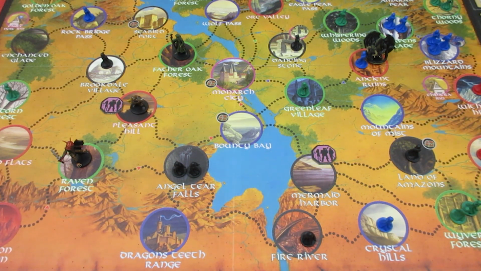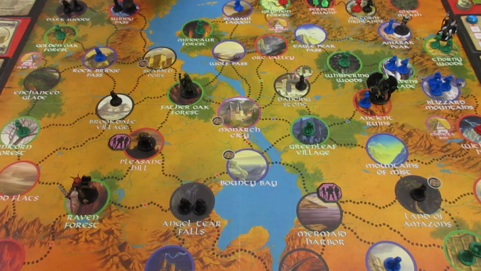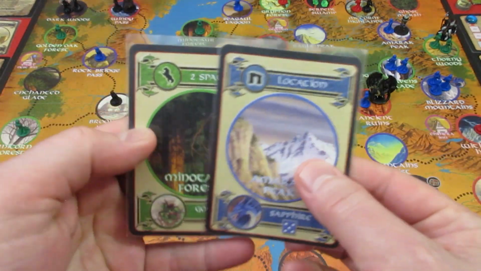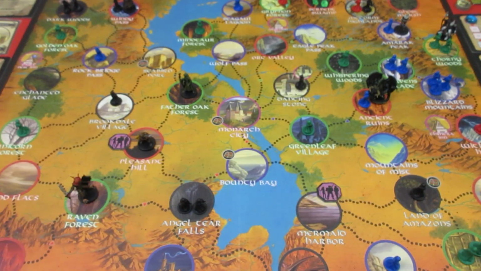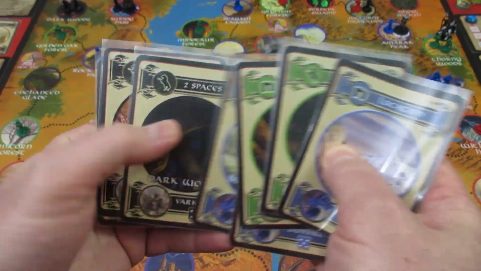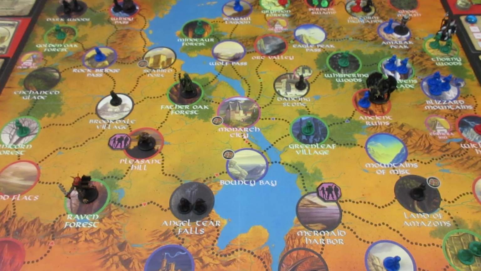Alright, 2 cards now for the Dwarf to pull off the hero deck. Alright, 2 cards off the top of the hero deck. Come on, we need Sapphire cards! Oh yes, he gets another Sapphire card and another Gorgut card. That takes him to a total of 1, 2, 3, 4, 5, 6, 7, 8. He's got 9 cards. Remember, our hand limit is 10. So everybody's within their hand limits.